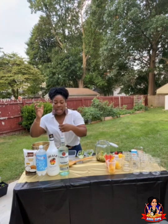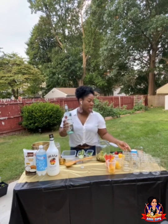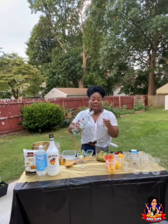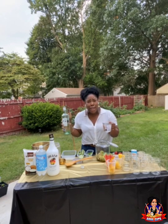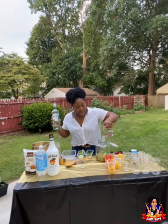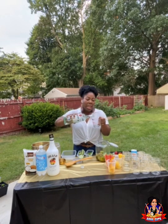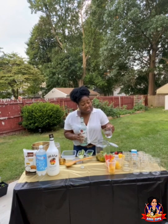So next up is we're going to add the rum. So the recipe calls for a cup of rum, and again, it's your prerogative. If you want to use a cup of rum, use a cup of rum. If you're lightweight, you can use half a cup of rum. But if you're like us, you're going to add more than the recipe recommends.